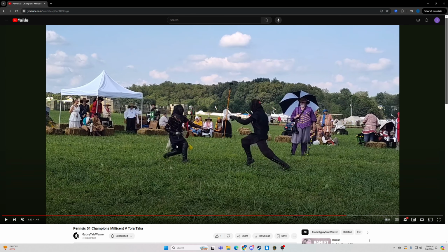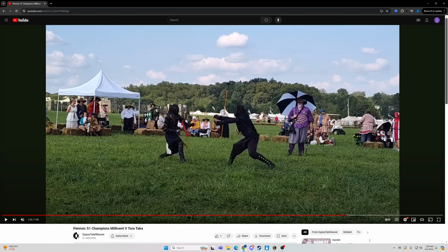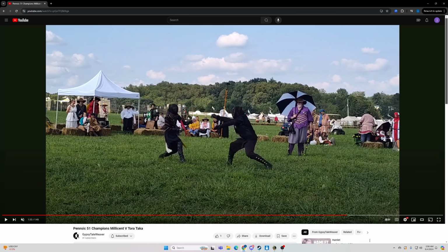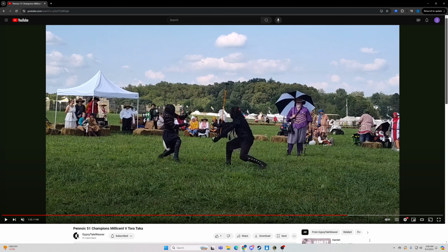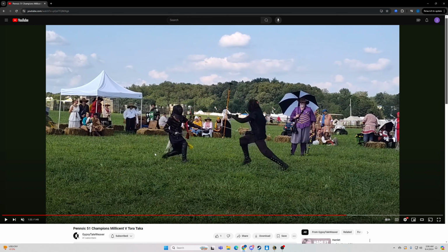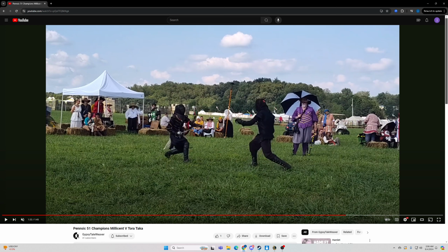She's sort of static in range. She doesn't really move back, and Tora's blade just brushes her. She does get her dagger and knock it up off of her, and does have a pretty good attempt at a throwback here. But I really think she should have taken a small step back, which would have given her time to get her dagger on this blade a little bit better, and then her counter punch would have been a little bit more controlled.